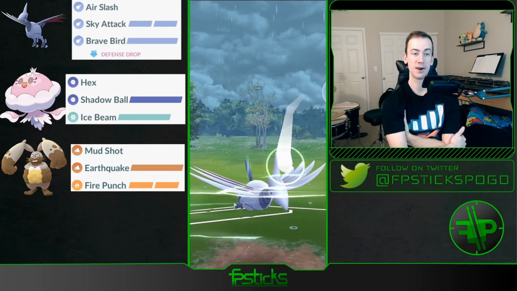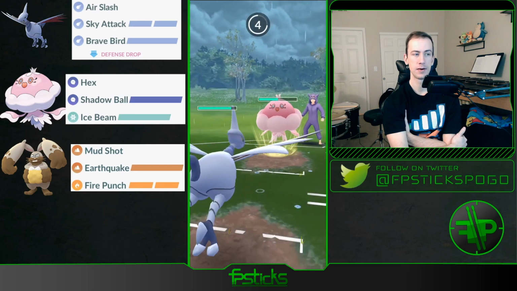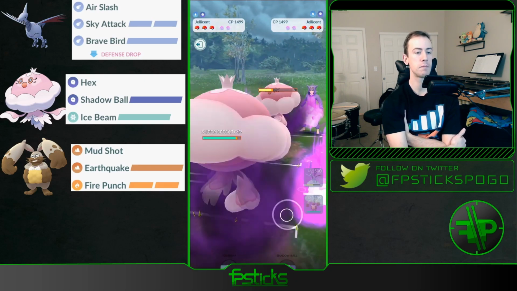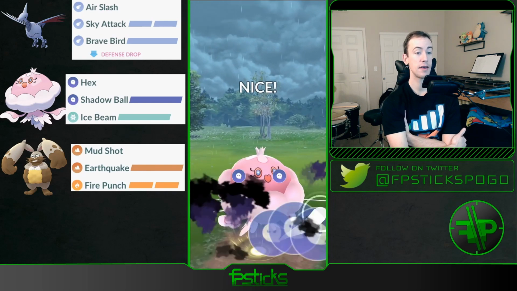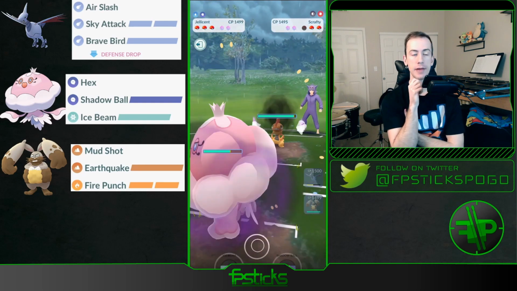The opponent has their own female Jellicent. This is tough, because Scrafty does have a good amount of play against both of the mons in the back. Okay, gonna mirror. Wins CMP on this Shadow Ball. That's actually really, really important. And they let it go down. Nice. The Scrafty cannot farm down the Jellicent.